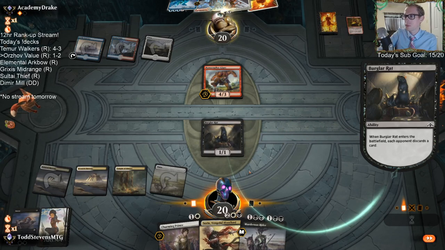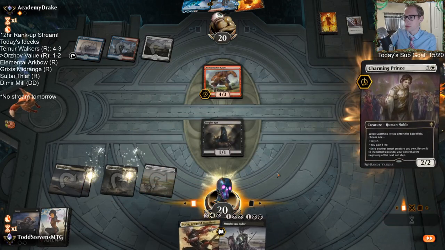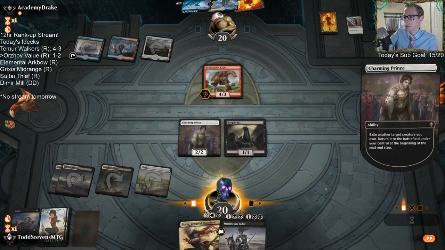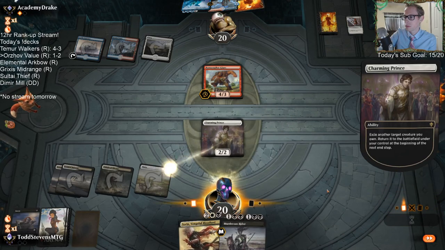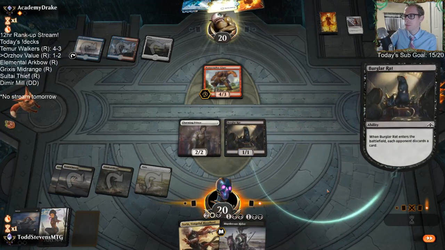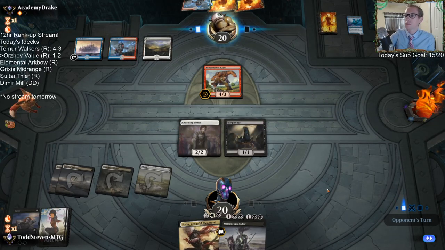Discard. I'm not going to do the double block this time. We'll just take the four this time. That double block really hurt me.